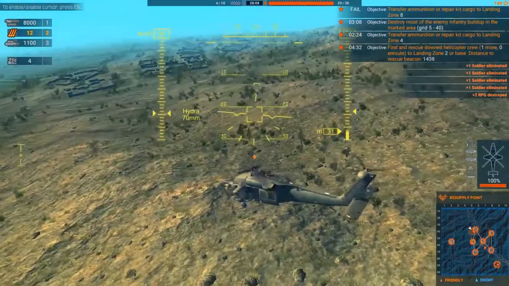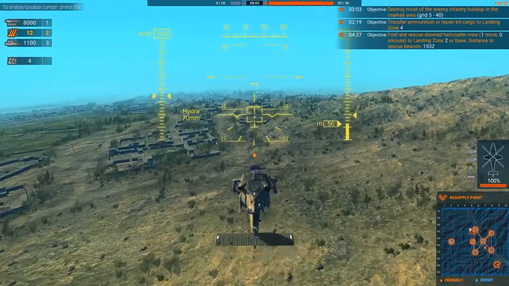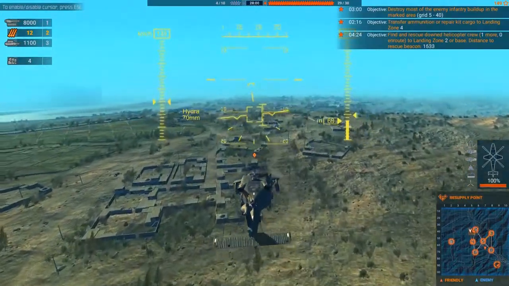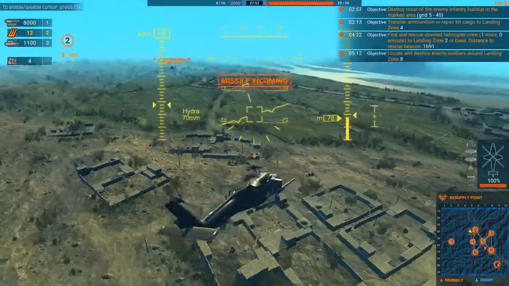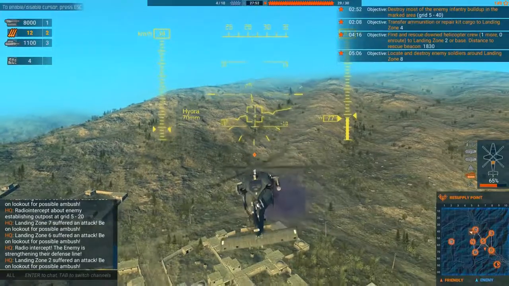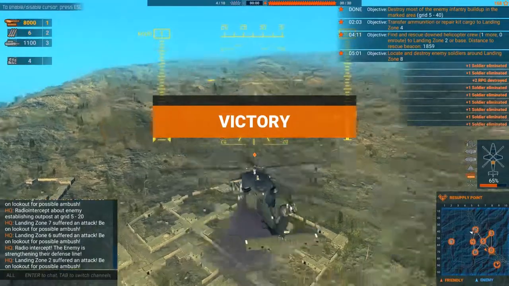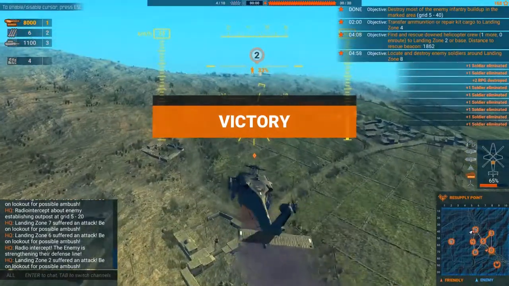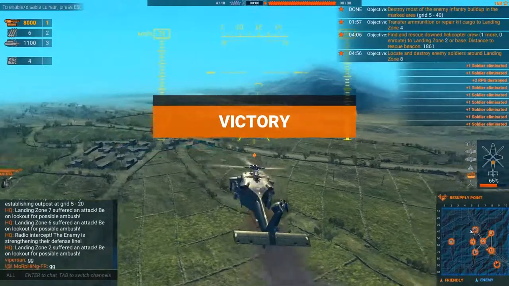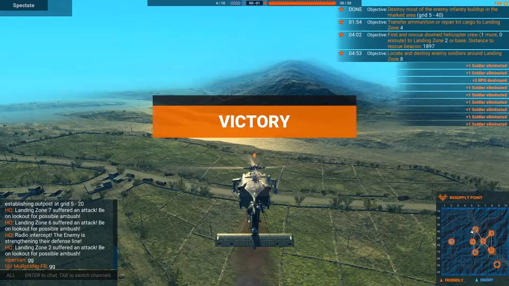But there is a missile guy somewhere. Killed my last helicopter and someone else. Where's that missile? There. Around that area. Got him! There we go, victory! That was a bit of a mess, but we got there in the end. You could bring a scout helicopter to reveal them all, or you could just let them fire and shoot in that general direction and they'll die.